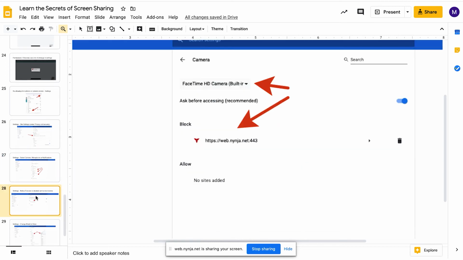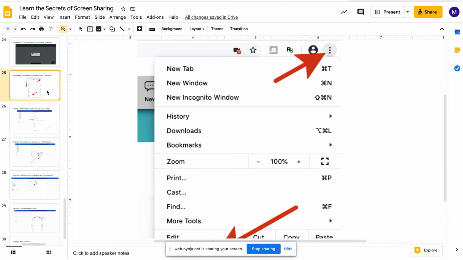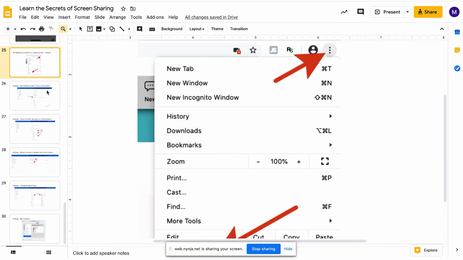And let's say, for example, you blocked the camera. You click into the camera permission. You'll see, in fact, NYNJA is blocked by accident. By clicking into here, it's just going to give you the permissions that are allowed for NYNJA, and you can go ahead and unblock by putting the camera to allow. So again, that's how you can fix any permissions issues that you're having. So if somebody says, I can't hear you, or what have you, this is most likely the reason.